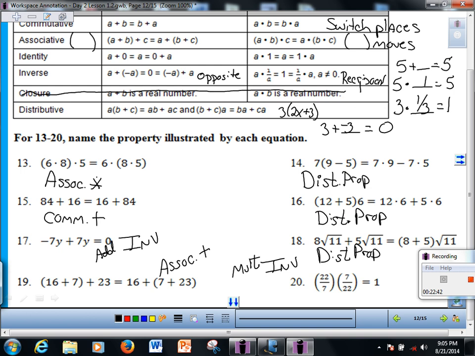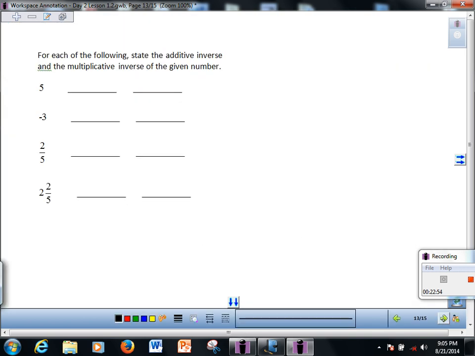Okay. And then I'm almost done with the lesson, so hang with me for a little bit. I think I've got 4 problems to fly through with you. Oh, and then I have this. This is not on your notes, but I have some problems like this on the homework sheet. Here's what I'd like to do. It says, for each of the following, state the additive inverse, aka the opposite, and then state the multiplicative inverse, aka the reciprocal.